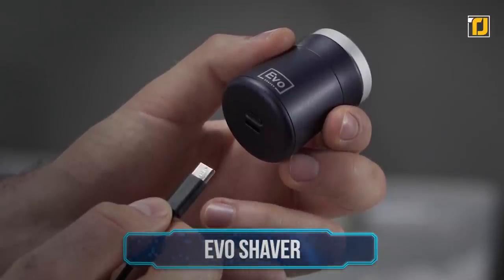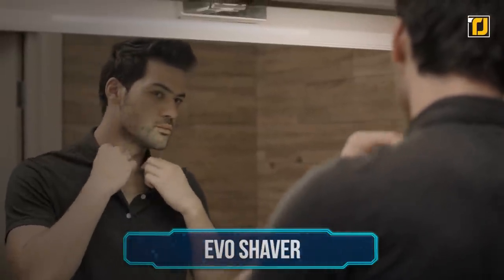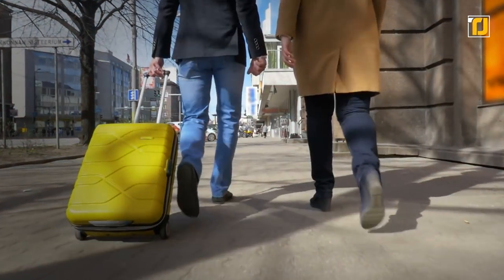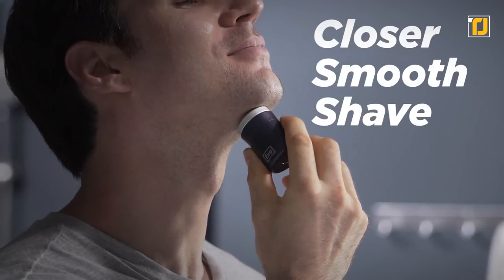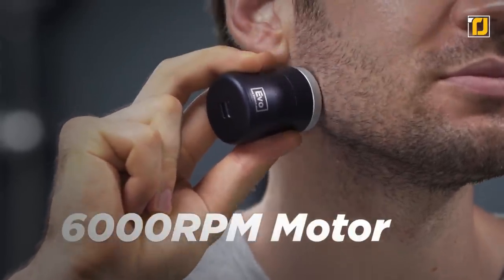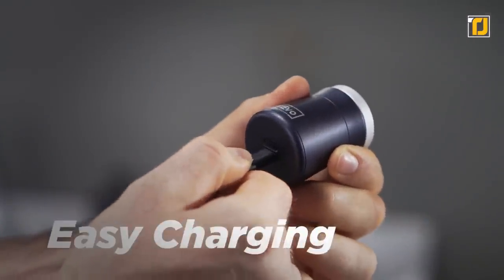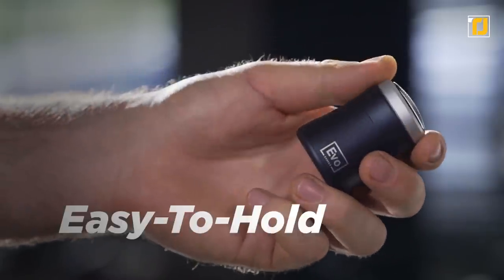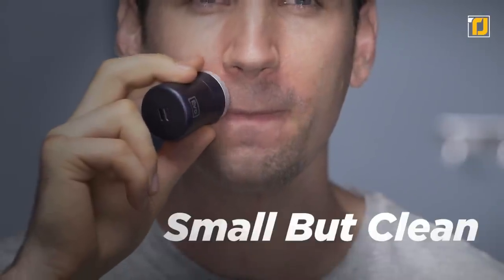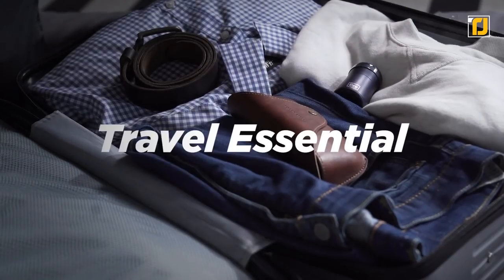Number 5: Evo Shaver. To achieve a clean look on the go, you definitely need this portable little shaver. It's great for people who travel often. The travel lock mode will keep it from accidentally getting turned on and shaving your clothes. It has a super thin blade mesh that gives a close shave while keeping you safe from cuts. The blade mesh is removable and easy to clean. One charging on this thing can give you up to 15 shaves. It's small and easy to hold, giving you a smooth shave with complete ease. Next time you're worried about stubble as you're running late, keep this cool gadget at hand.